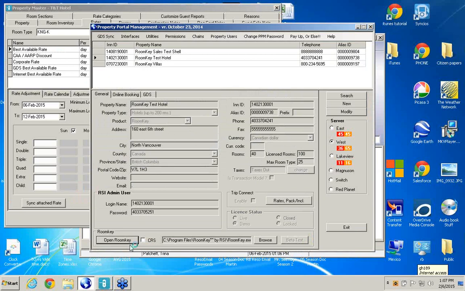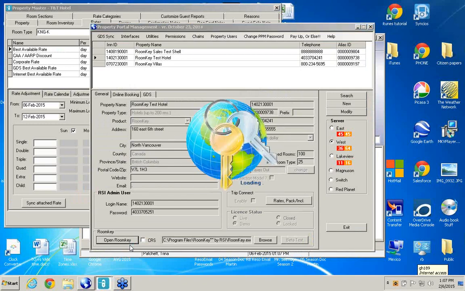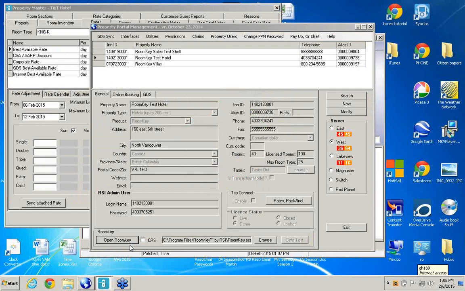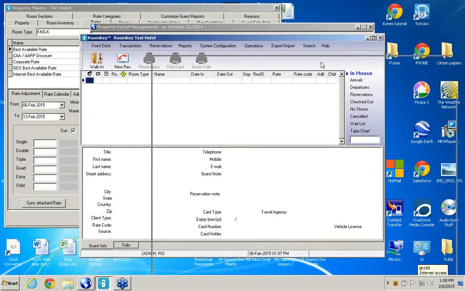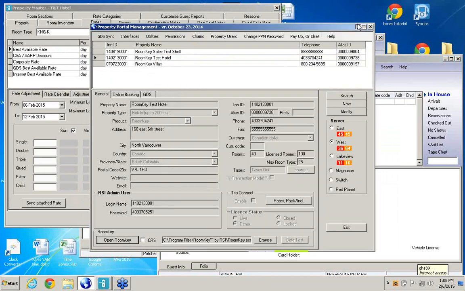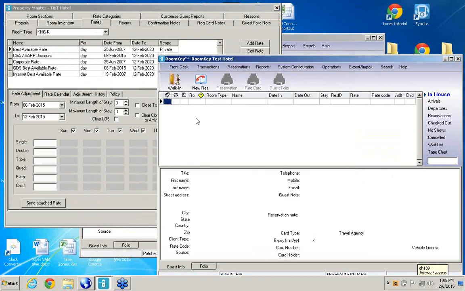Now, one of the reasons that I do this is because once you have imported your rates from your old rates module into the new rate wizard, they are no longer accessible from the old rates module. So if you weren't sure about a tiering level or something like that, you would not be able to go back and look in the old rates module. Now, hopefully with the printout, that will avoid that from happening, but it does work out much easier for you if you have two sessions of RoomKey open.